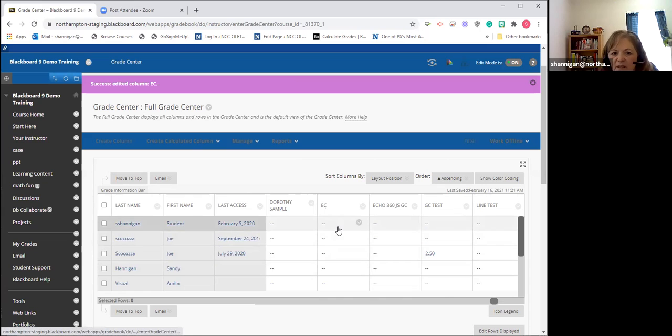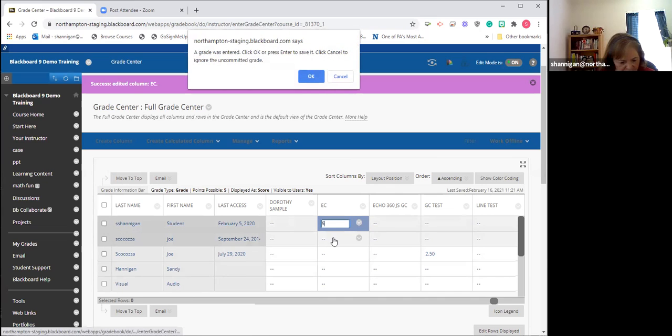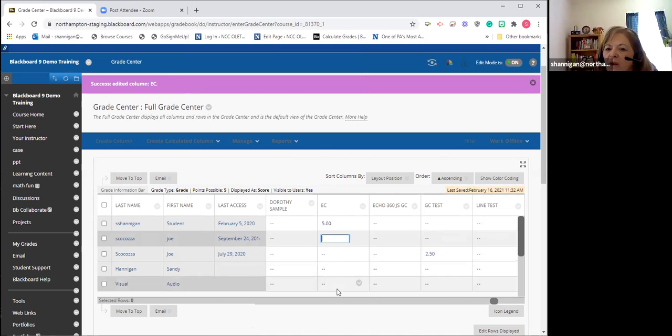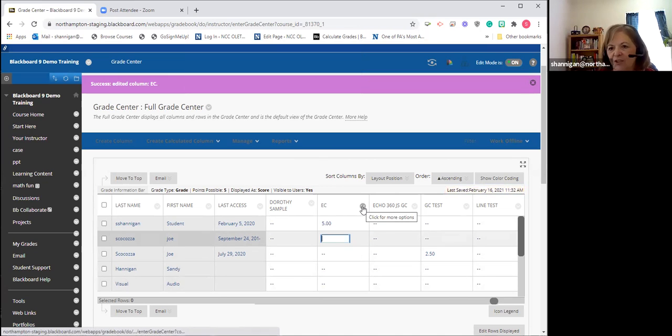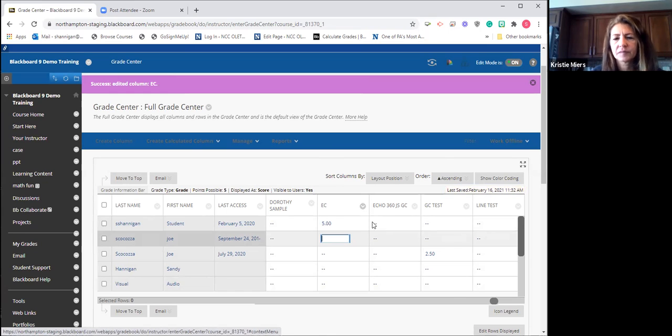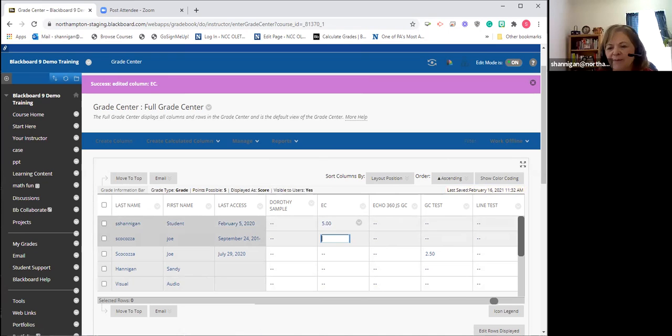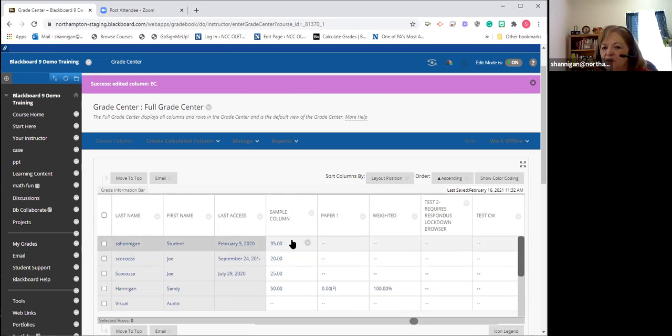Students can see what they earned for it. It's not included in their total score yet. But at the end of the semester, you can go back and change that to include it in the totals. You can do that if you want to. That's probably the easiest way. Or you can just look at the student's grades and then add 5 points on to something. And I do that sometimes myself.